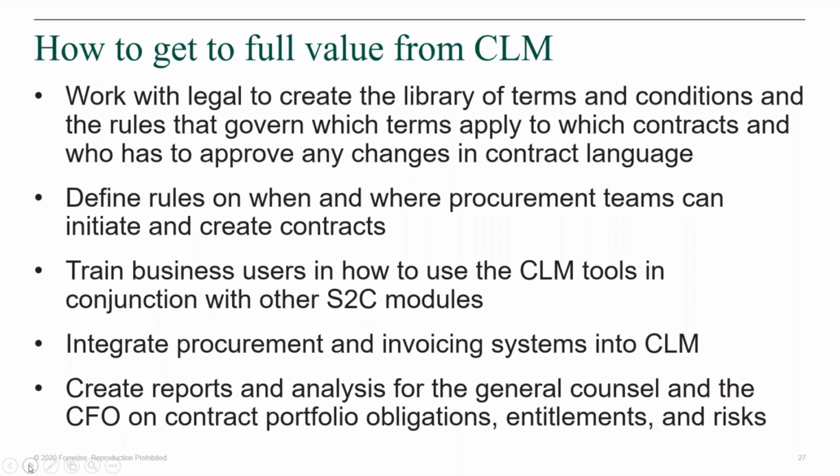They also define rules on when and where the procurement teams can initiate and create contracts and where legal has to be involved. As with sourcing, they've got to train business users in how to use the CLM tools, and use them not just in isolation, but in conjunction with the other source-to-contract modules that are part of the suite. They've got to figure out a way of doing integration into the procurement and invoicing system with the CLM system. Now, if you've got a full suite that includes P2P as well as source-to-contract, that may make life simpler, but it doesn't make it automatic. It still has to happen. It still involves work to do that.